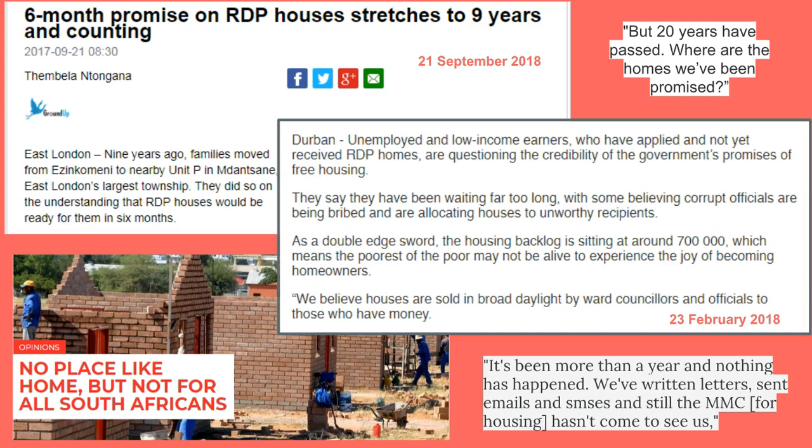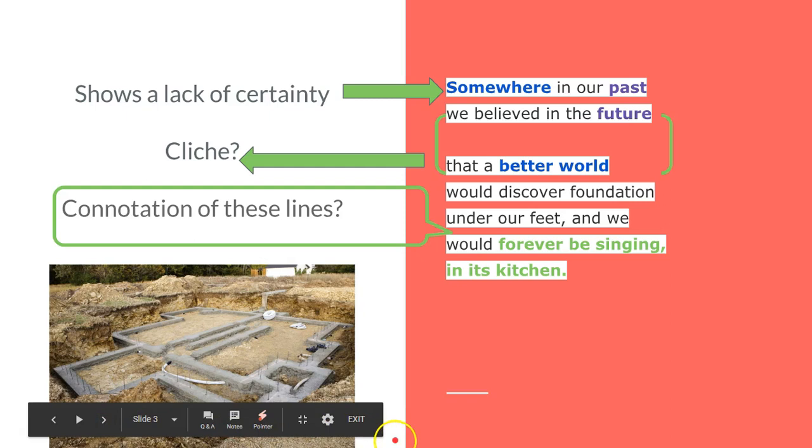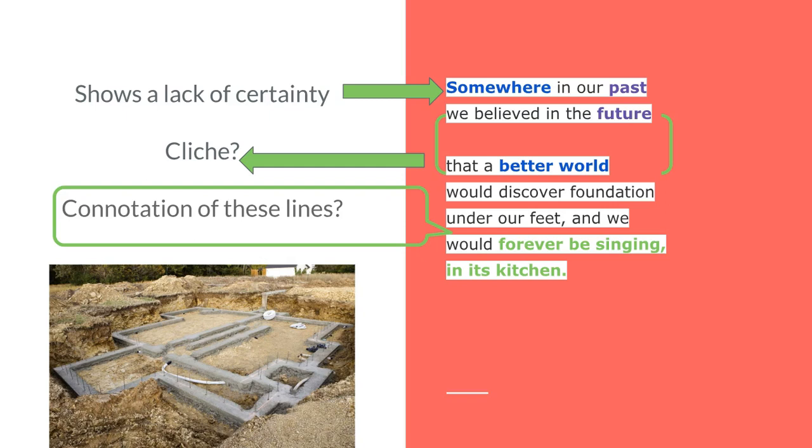Hopefully you've now read the poem. Perhaps with that introduction in mind you have engaged with the content in a little bit more of a meaningful way. Now we're going to have a look at each of the sections of the poem. You might have noticed that there are 11 stanzas and that there doesn't seem to be any specific format or rhyme scheme that we can pick up on. In other words, yes, the poem is written in free verse.